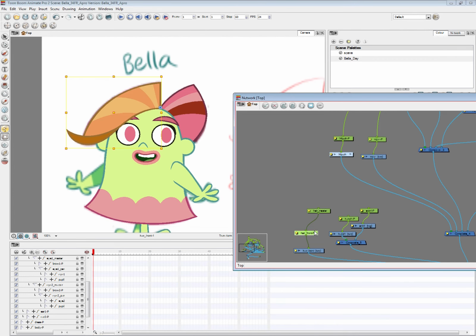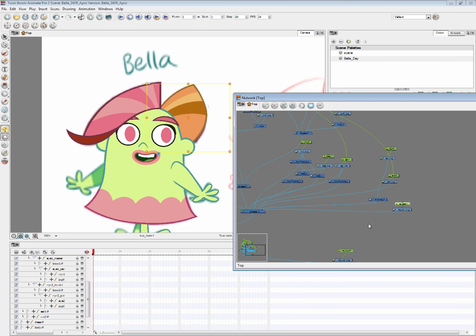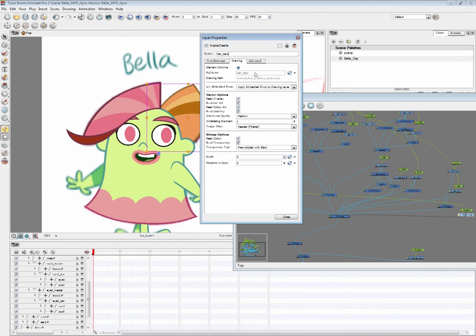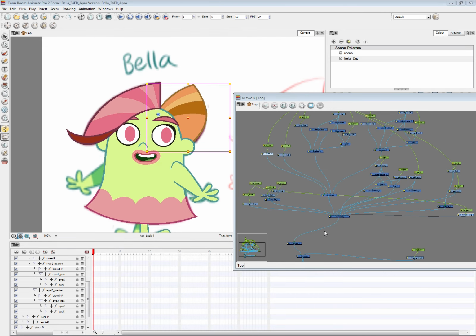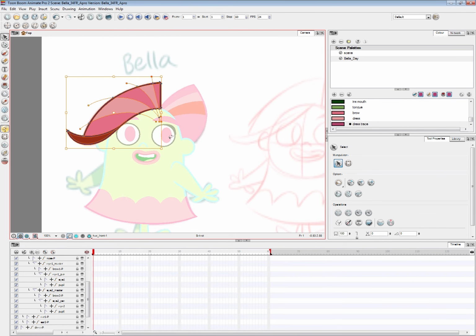Hook it up to hair front and hair back, which is way over here. We're going to hook that up too. And now when you parent up from hair, it's like that.